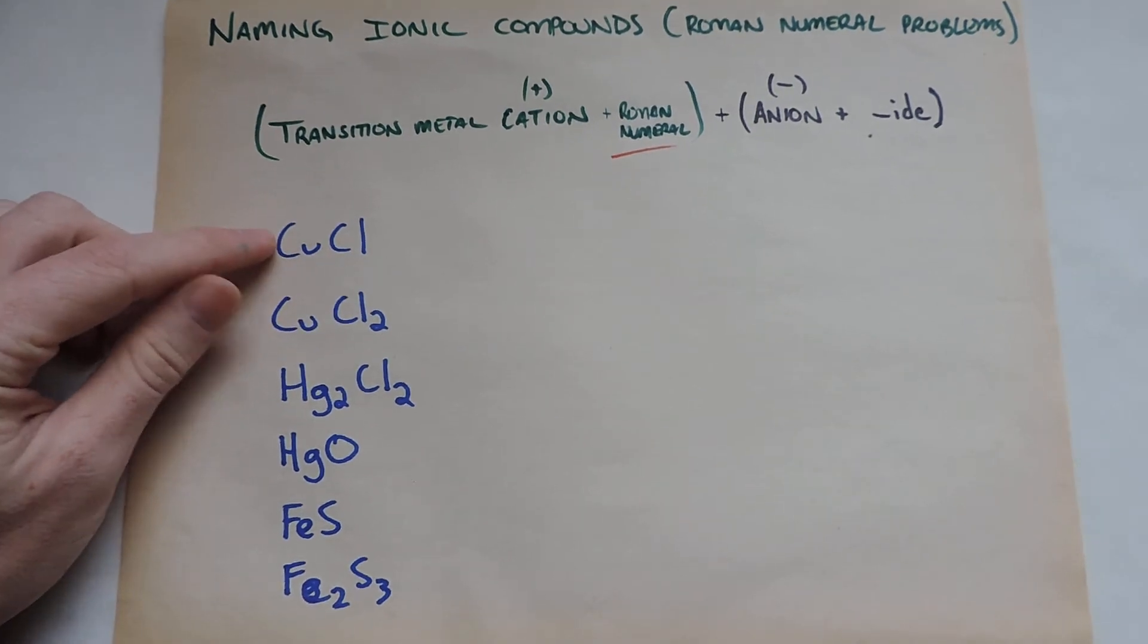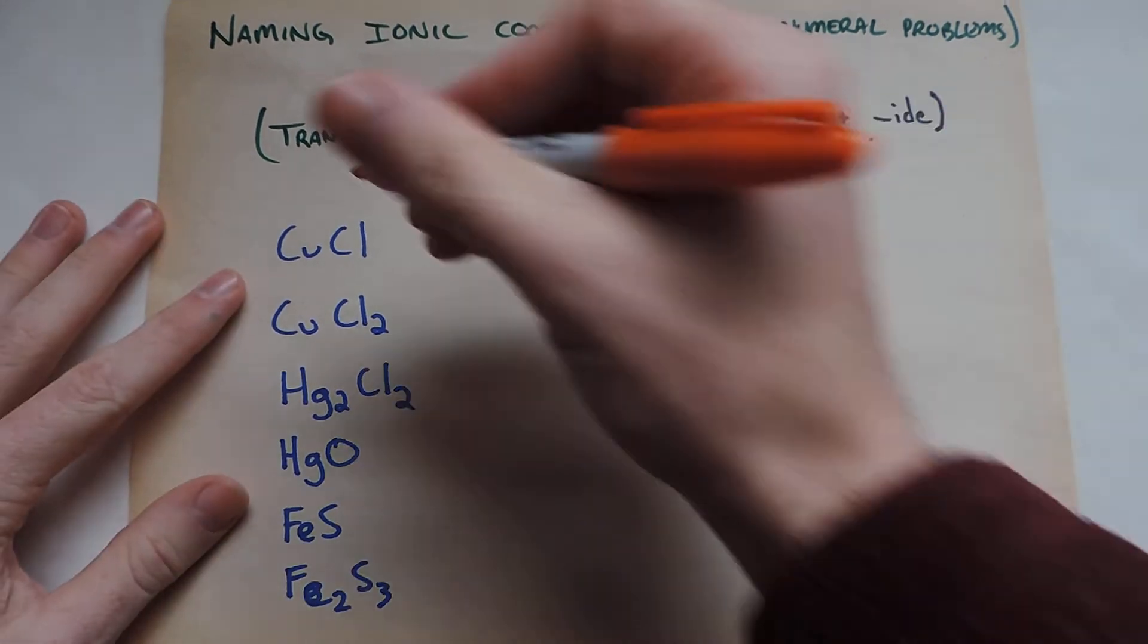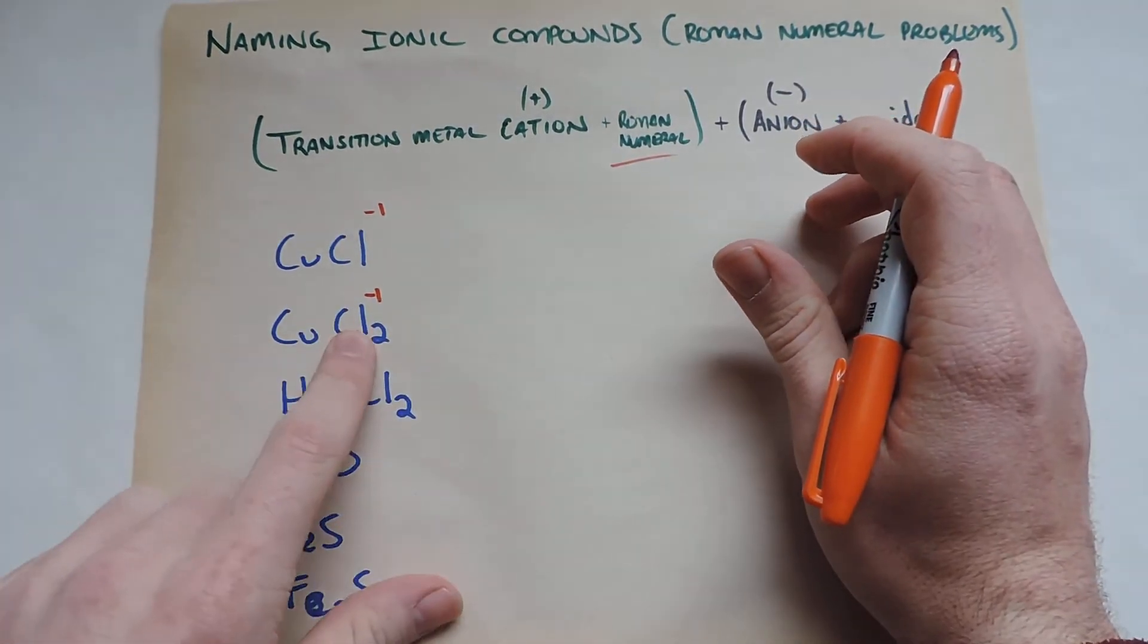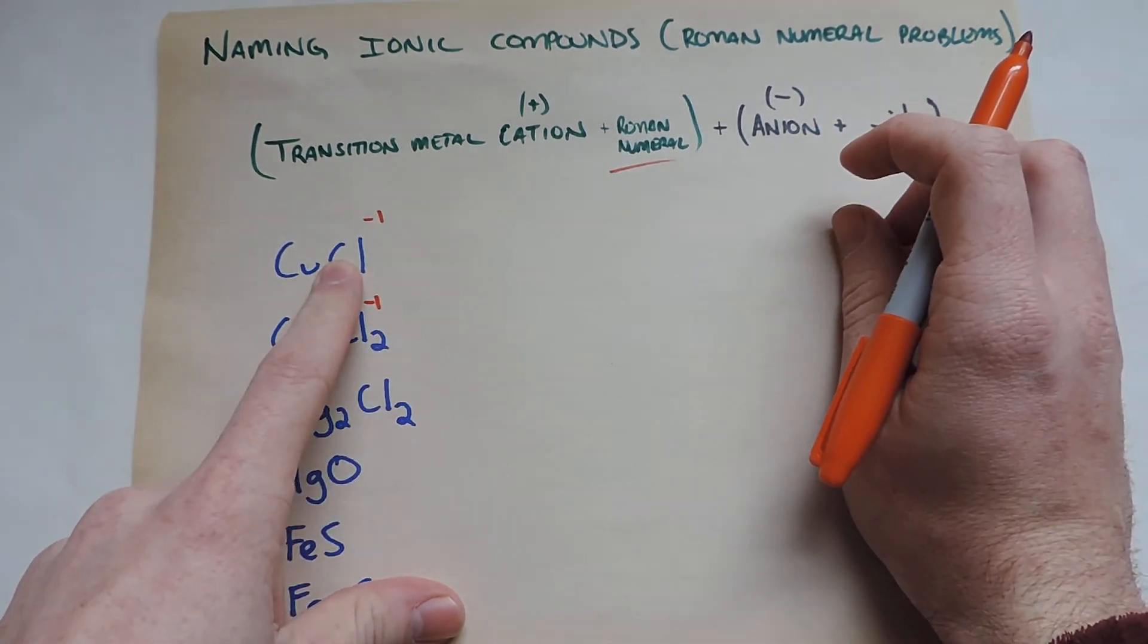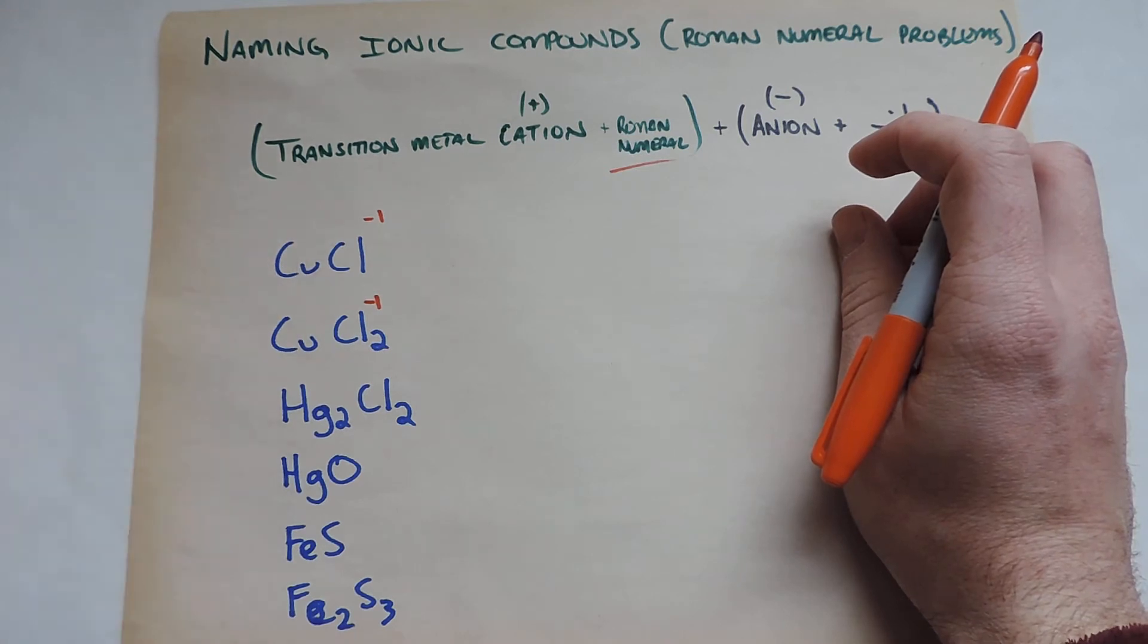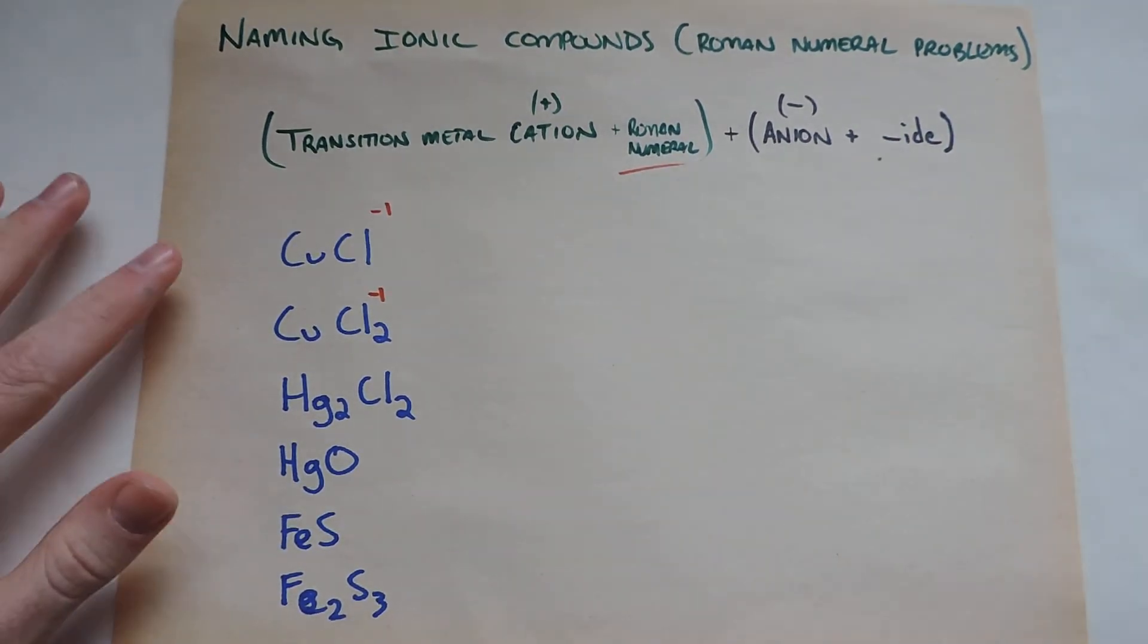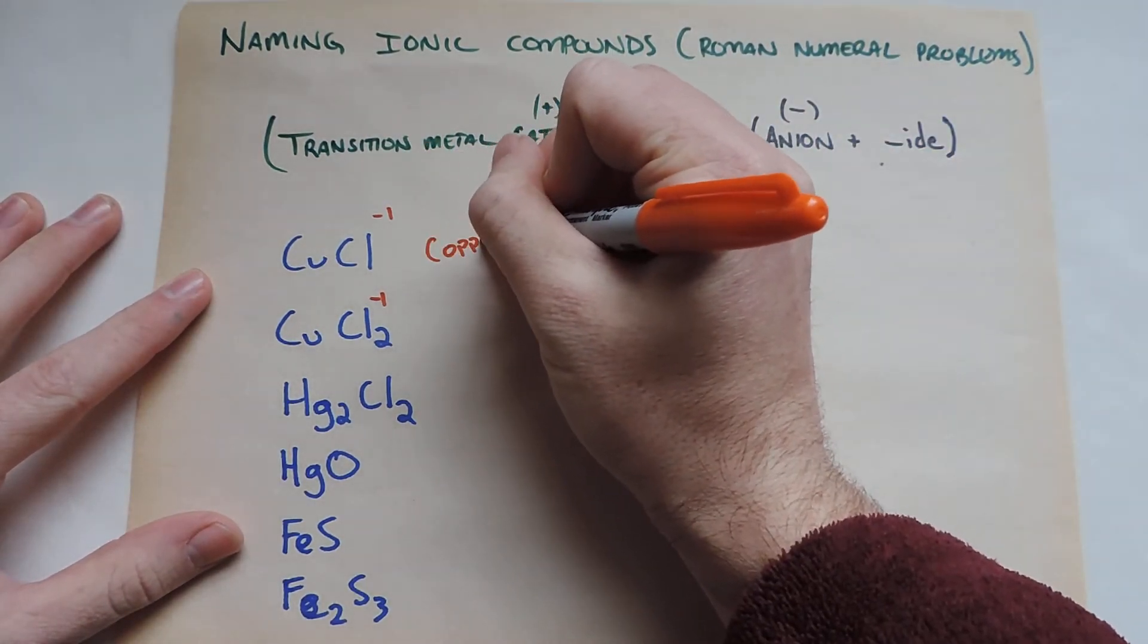So for example, look at this. How could this be? Because we know chlorine, the halogens are going to be a minus one. But how does this work out? Because now we have two. So that's really going to be overall charge of minus two. And this is just an overall charge of one, yet we still have one here. So the way we write it is we express this with Roman numerals. So we do copper and then we're going to do chloride.